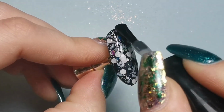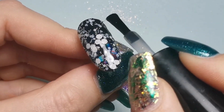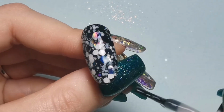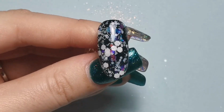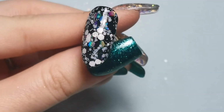And then once I've done that, I make sure that there's a nice, neat, floaty layer over the top. Obviously, we're not building it like a builder gel. There's a difference between thick and generous. We're just making sure it's a nice generous layer. But that's it. Super, super easy, and this glitter is just beautiful.